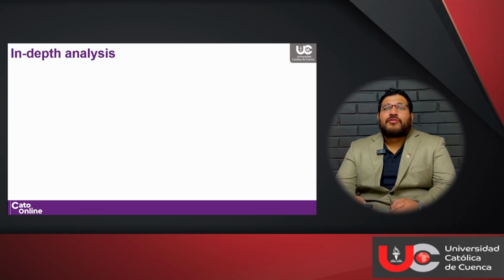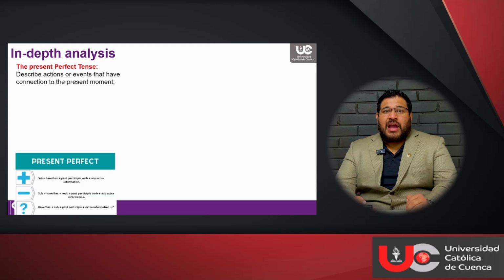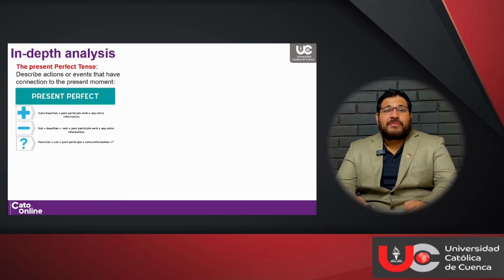So we have to be aware that the present perfect tense describes actions or events that have a connection to the present moment. And here we have the structure. Okay, for affirmative sentence we need a subject. We are having like have or has as an auxiliary, and the main action is in the third column of the verb. For example, if a verb is go, the third column of this verb, in this case, it will be gone, plus extra information. And here you have for negative sentences, in which you can include not, or you can include haven't or hasn't. Okay, with the same structure, with the past participle verb plus the complement or any extra information.